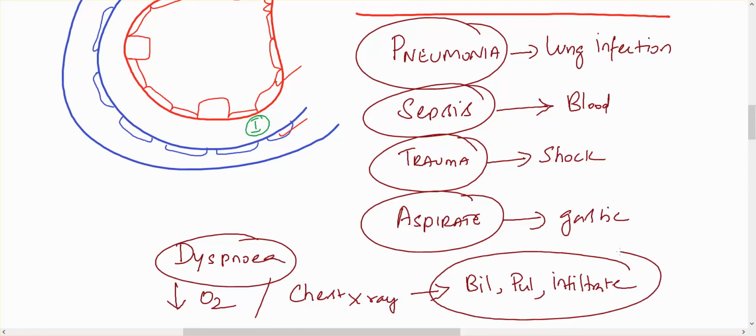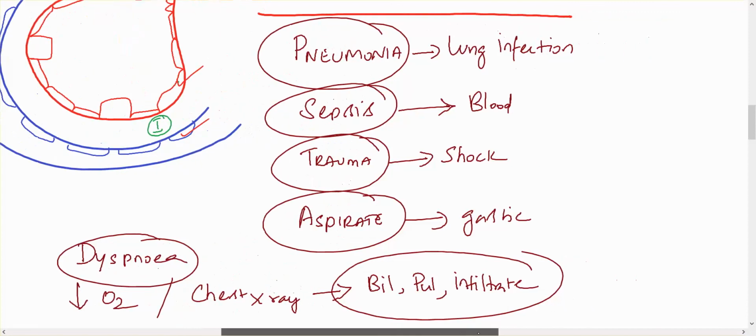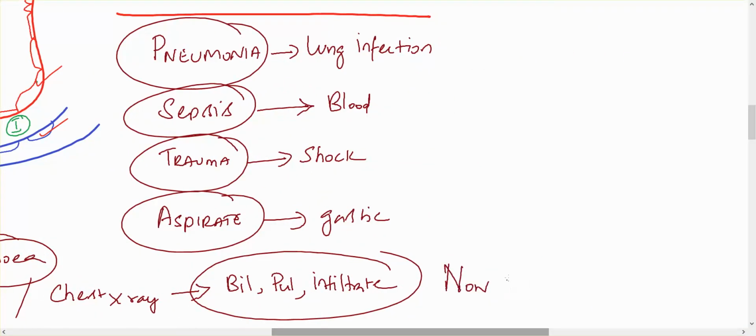Remember, this whole thing happens not due to cardiac failure. If due to cardiac failure, you will see very little protein and no inflammatory cells. It is full of transudate. So it is not due to cardiogenic edema. Understand? Because in cardiogenic edema, the gas exchange area is not damaged. Because of increased hydrostatic pressure, the fluid is entering. Whereas here, the fluid is entering because of damage to the alveolar epithelium and alveolar endothelium. Please remember that, don't get confused. It is non-cardiogenic, otherwise called non-cardiogenic pulmonary edema.